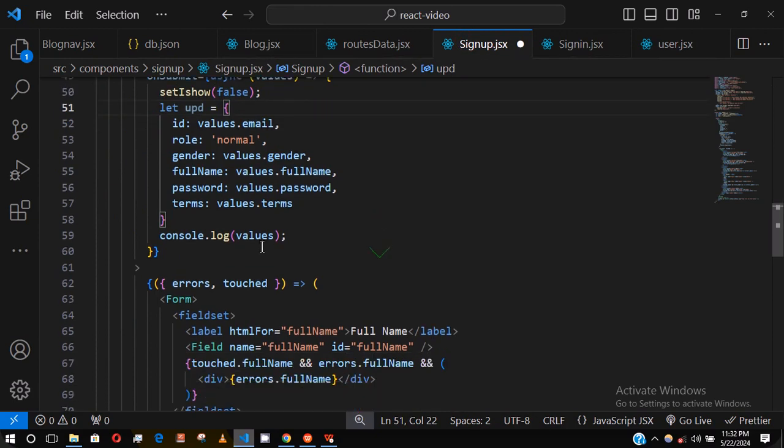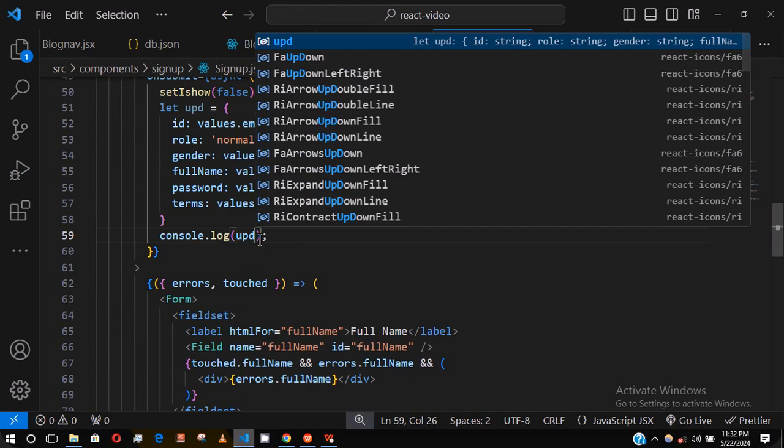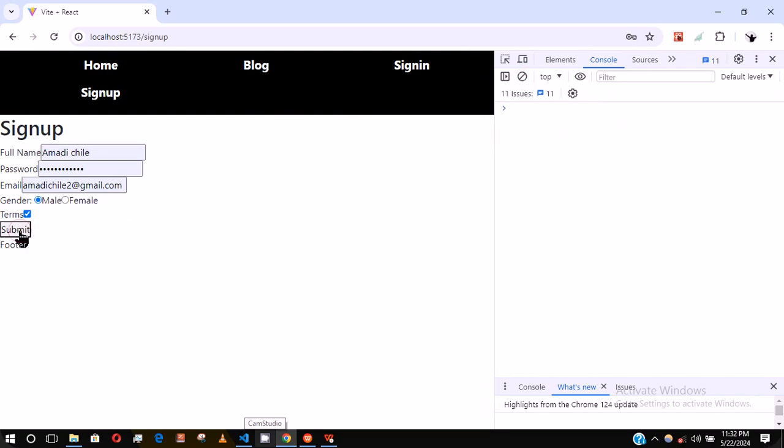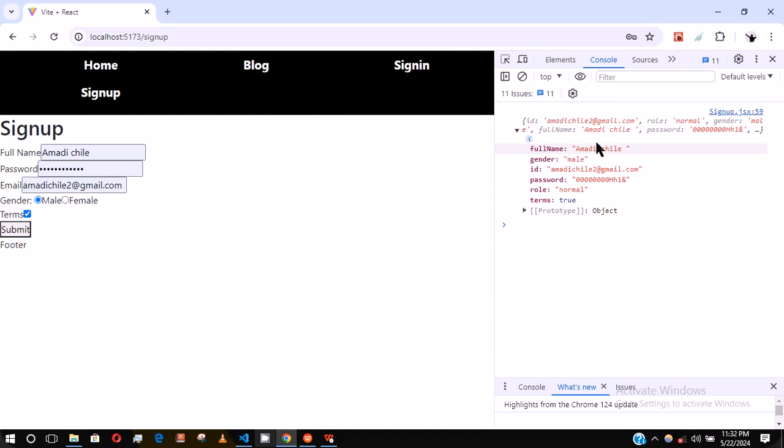So if I display this UPD instead of these values, it's going to work well. If I clear this and send, you notice it's showing the way I want it to show. So the full name, the gender, the ID is showing as the email, the password, the row, and the terms. That's nice.